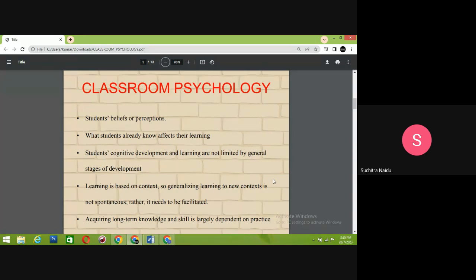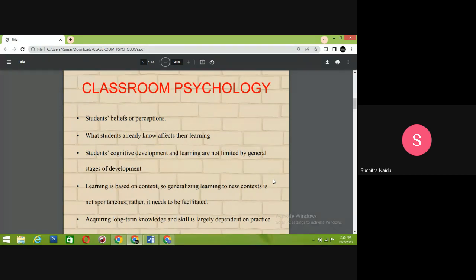So here, what is the importance or significance of classroom psychology? In which way is it useful to us? It helps teachers to refine and develop instructional methods. If you know about the student, what his learning patterns are, what his thinking capability is, what his intellectual levels are, if you know all these things, we can refine and develop our pedagogical methods or our instructional methods and create a learning rich classroom.